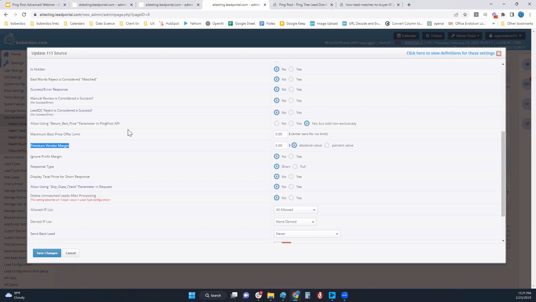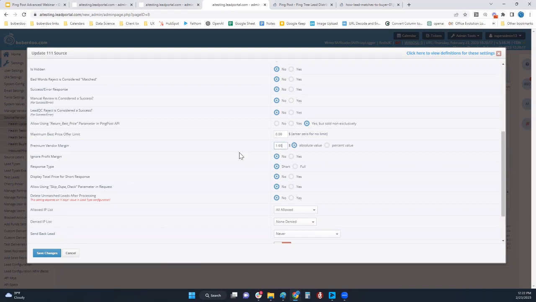And then finally, we have the vendor premium margin. So I would say this is more of the advanced use case. I would use this with caution, and I would set all of my margin primarily in the filter set. It gives you the most flexibility, and it gives you the ability to adjust through multiple filter sets for your partners. But in some cases, maybe you don't want to have to set up a whole other set of filter sets for a specific use case.